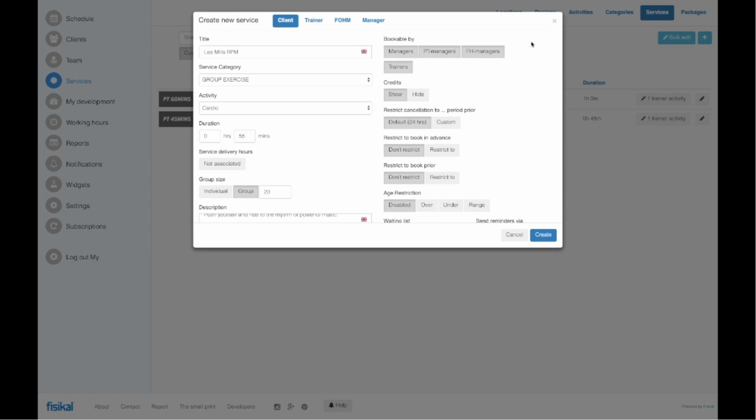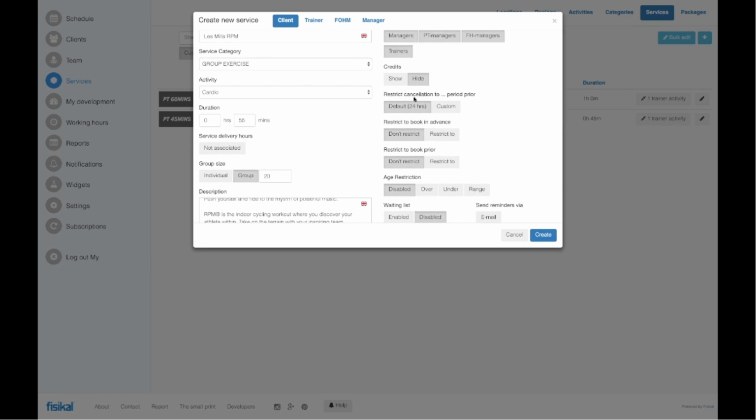And then on the right hand side, for the independent trainers, just leave the system as it is, but for the clubs or the studios, you're able to configure specifically which members of your team have access to make this booking. The show credits section enables you to configure whether or not this is a premium class or an inclusive class included in your membership. For this one, I'm going to suggest that it's an inclusive class.